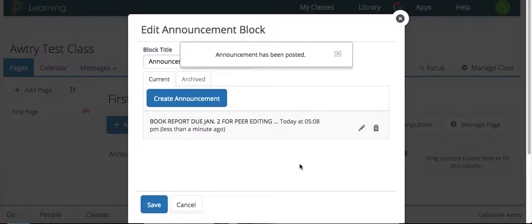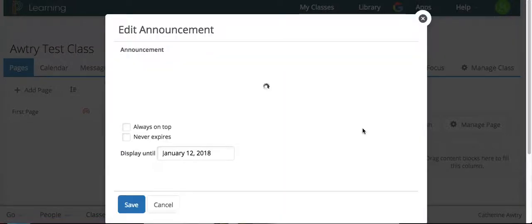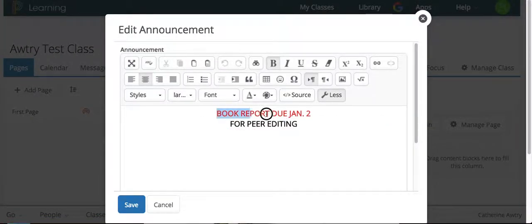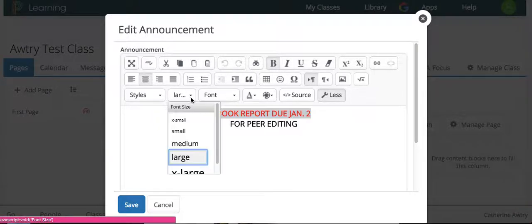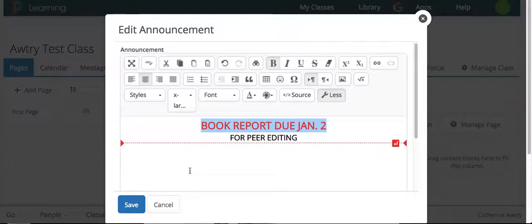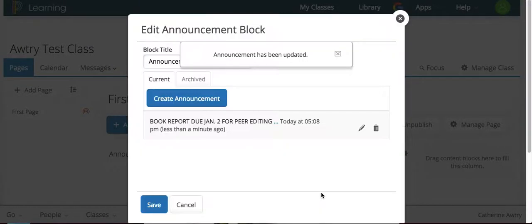Now it's going to ask me, is this what I want? Is everything cool? If I didn't like it, I could hit edit announcement. So I could come back up here and maybe get it into the extra large and keep that one there, and I can click save. Or if I didn't like it at all, I could trash it here. But I do like it now, and so I'm going to click save.